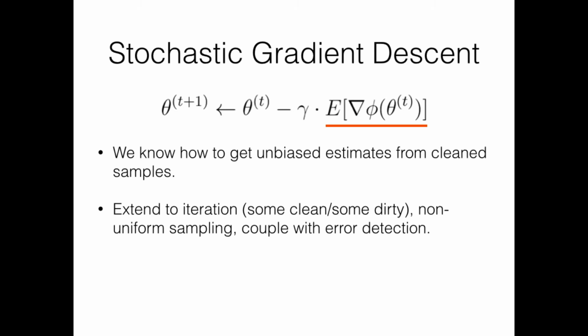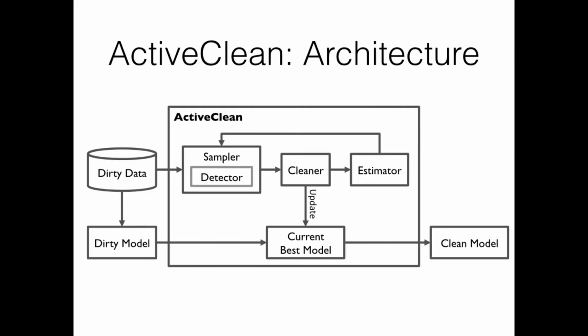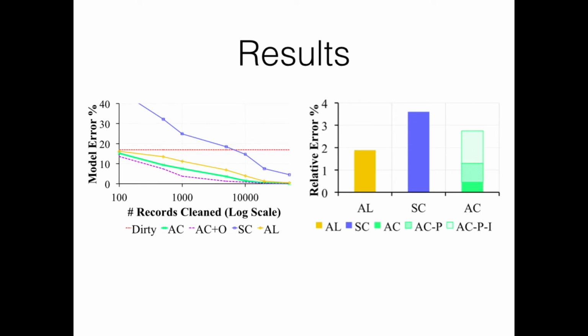We know how to answer average queries on dirty data, and we basically ported our theory here to show that we can actually devise an iterative loop that we call ActiveClean that replaces that clean, train, test loop that we saw before. It allows for disciplined statistical estimation, and for guarantees that your model is not going to be wrong in the intermediate states. And we have a whole bunch of performance results to show that by exploiting a little bit of the structure of this problem better than techniques like active learning and standard sampling, we can actually get almost orders of magnitude improvement in some cases in terms of convergence.